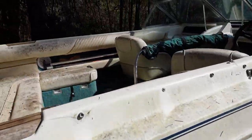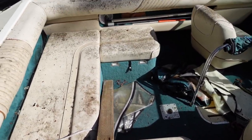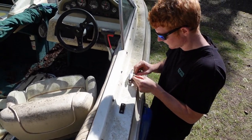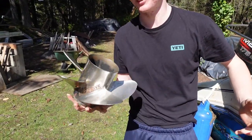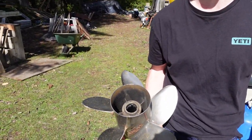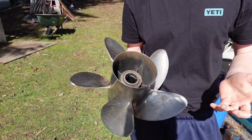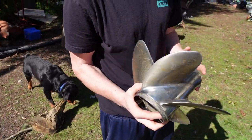There it is, guys — that is what we're working with. We'll get it cleaned up. The best part about this whole process is the hi-fi prop. For those who aren't familiar, it's a stainless steel high-acceleration prop that gets you out of the hole when you're on a slalom — basically a performance prop. We're gonna go 65 miles an hour. If quick speed is what you want at the end of your learning journey, you want a hi-fi propeller, not a standard Mercury pitch.